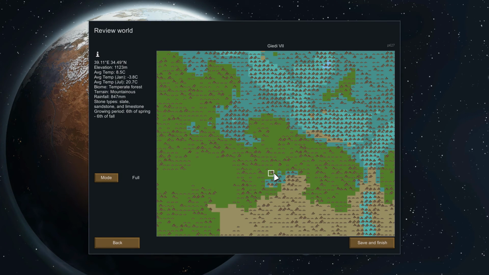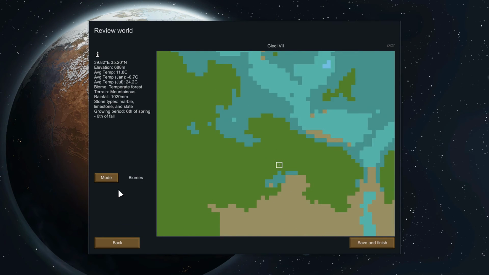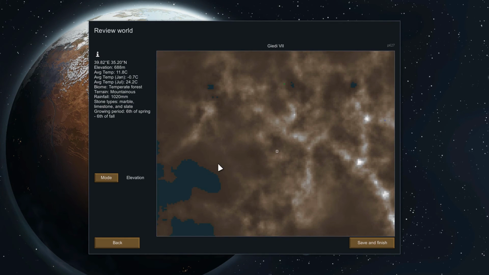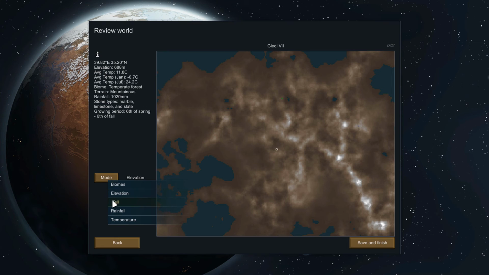Let's see here. Slate, slate. Alright, you know what? Let's go with this. Marble, limestone, and slate. That seems like a good thing. Let's take a look at this as well. We can just look at biomes. We can look at elevation. Ooh, fancy. I like this.